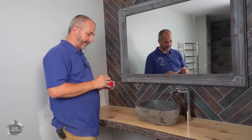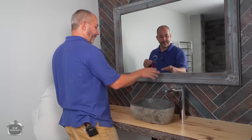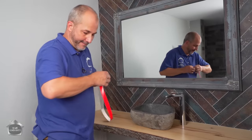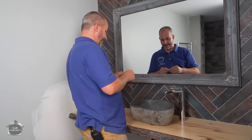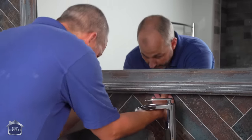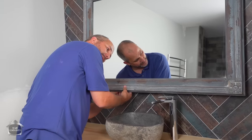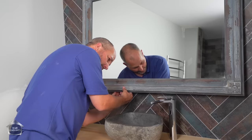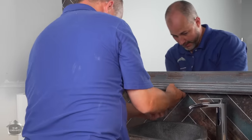So there's only one other thing I wanna try to do. And this might seem crazy, but when you have a mirror that's this huge, just hanging on two screws, it's awfully wobbly. So what I'm gonna suggest is you take some two-sided tape and you put it on the back of the mirror. And then you peel that extra side off. And we're gonna actually use a little adhesive and attach it to the stone. Okay, here we go.